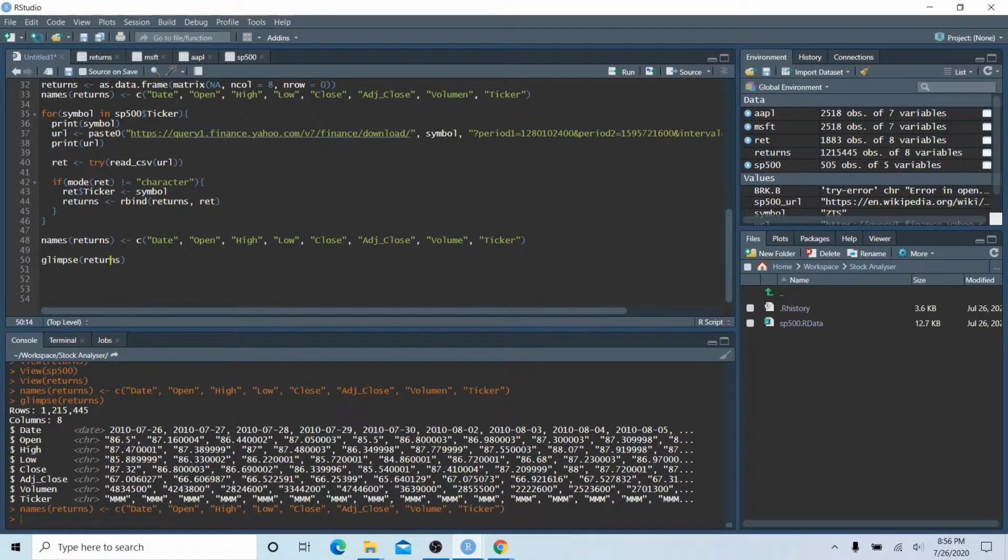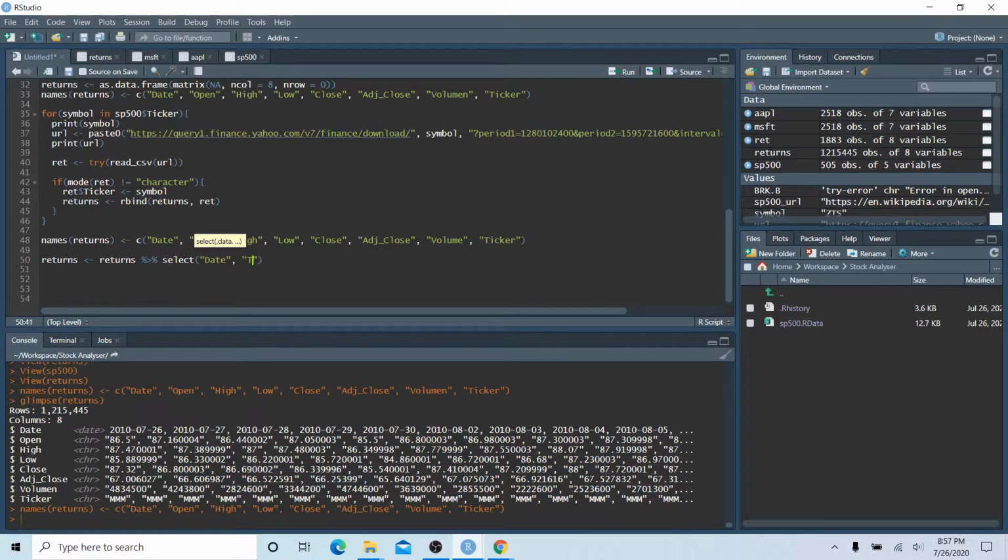Okay. And actually, before we rename or convert these columns from character to numeric, we aren't even going to need the adjusted close or the volume. So let's get rid of those first. To do that, I'm going to type returns pipe select, let's say date.